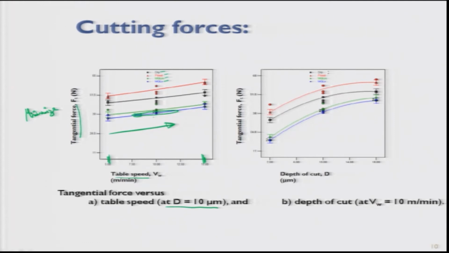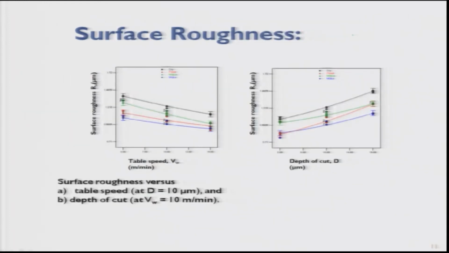In case of tangential force plotted against depth of cut, we can also see MQL with vegetable oil. Here MQLV is the same as MQLG, this is vegetable oil or green oil. In this case also we have found a similar pattern. In case of surface roughness also, we can see that there is some interaction of MQL with vegetable oil with flood, but overall this is showing better performance here.